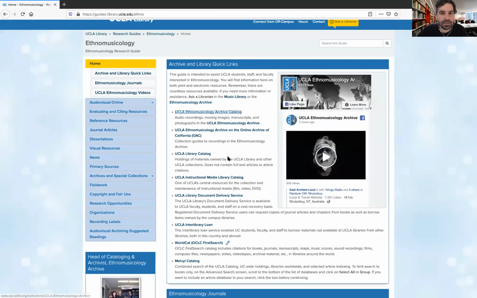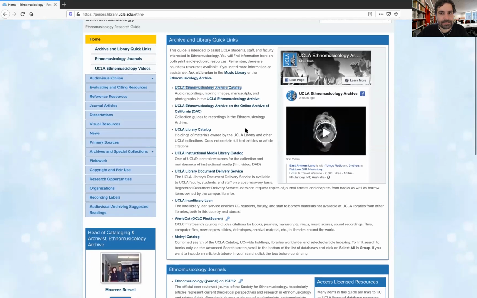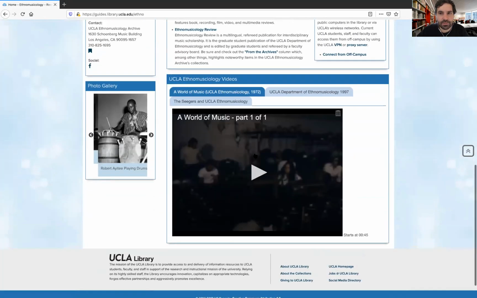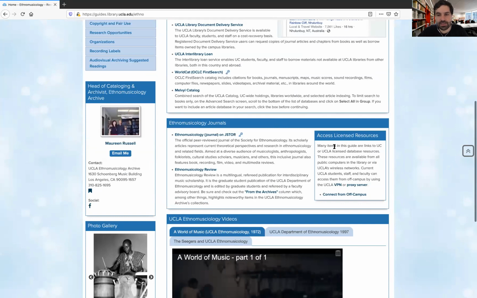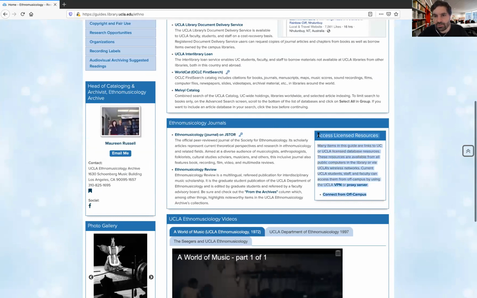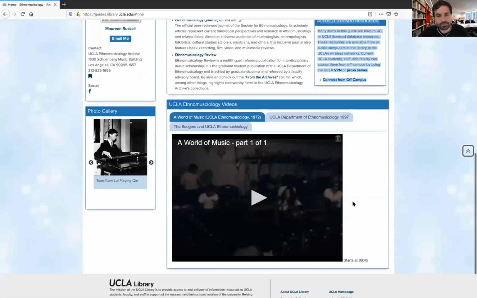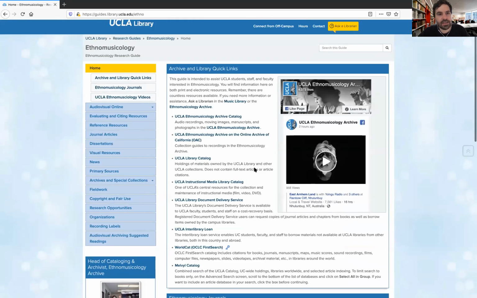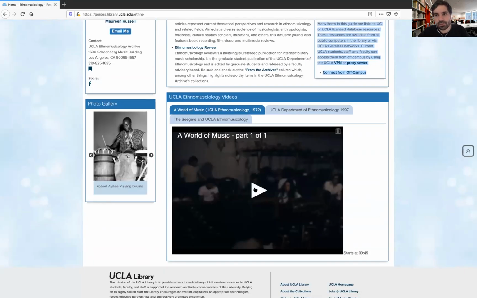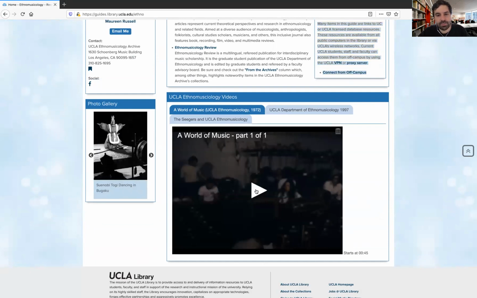So then, I guess what I should tell you is that at the bottom of this page, you need a VPN to use it, not to get on this page, but to access any of these things. So basically, as UCLA students, the VPN is so you can access the library material. So you'll need to have that, and the information on how to do that is here on this page. Right on the landing page, way at the bottom, is one of our earliest videos we made for the department.